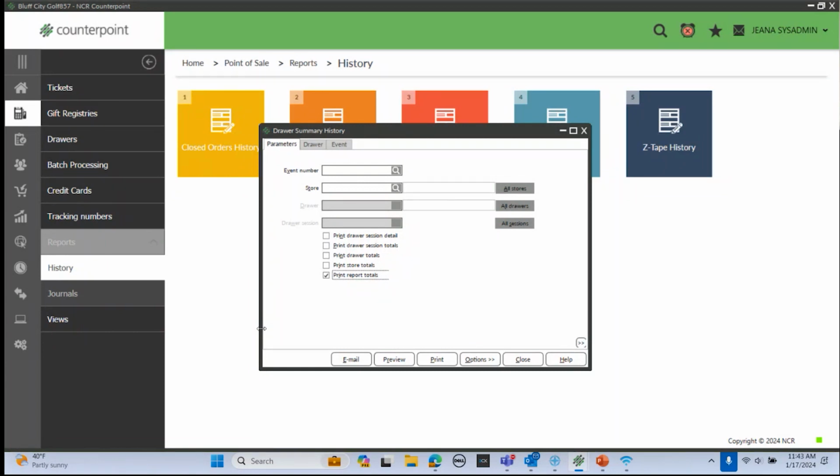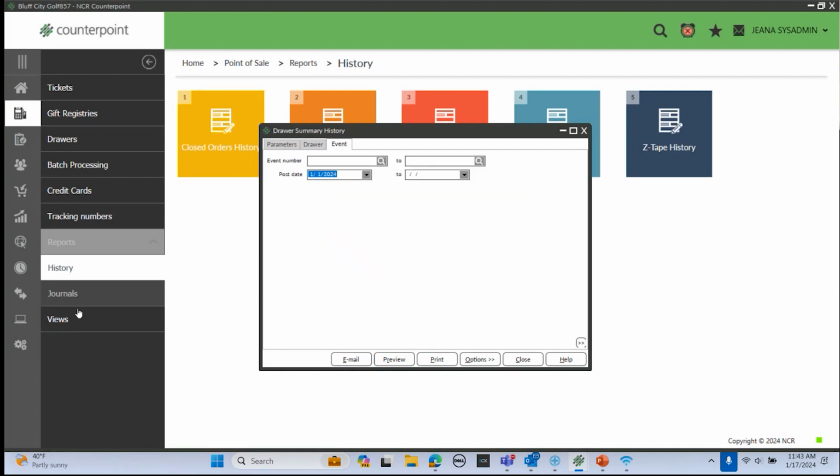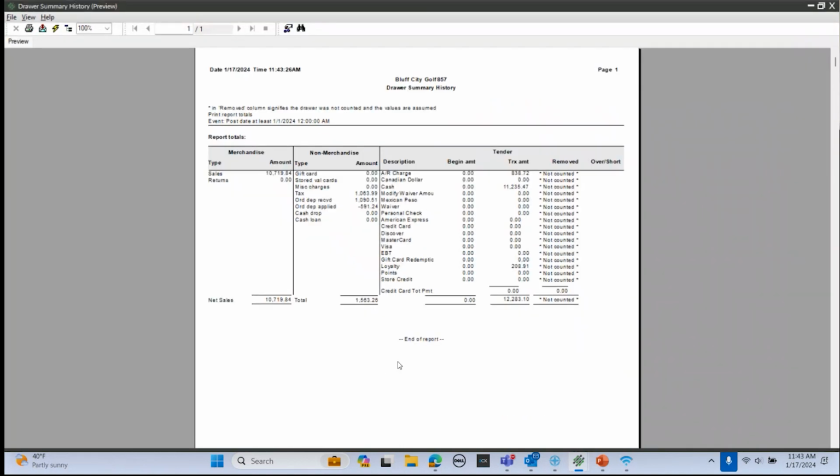Just give me one big total for the entire month of all the money I collected for each tender, because I'm going to balance that to my bank statement. So again, I have to use dates here. If I just go to preview, I'm going to get everything from the dawn of time. So if I come here, maybe I just want to see year to date or last month, whatever the case may be. And I get a very nice brief report where I can see what I collected for each tender and what should be on my bank statement. Well, AR won't, of course, not until you take payments.